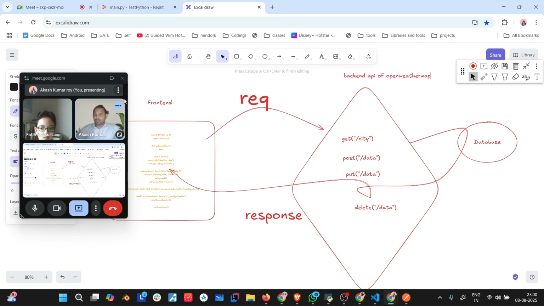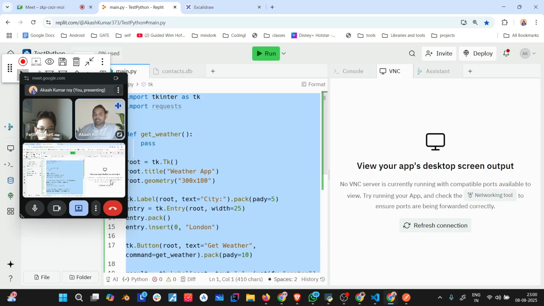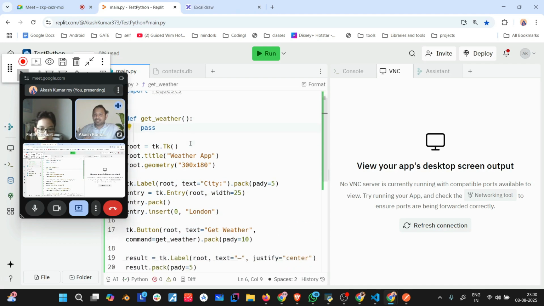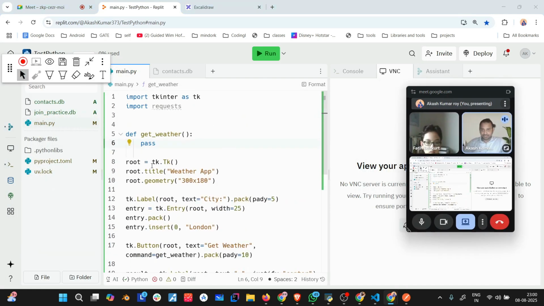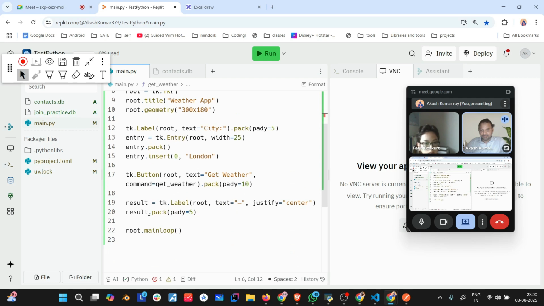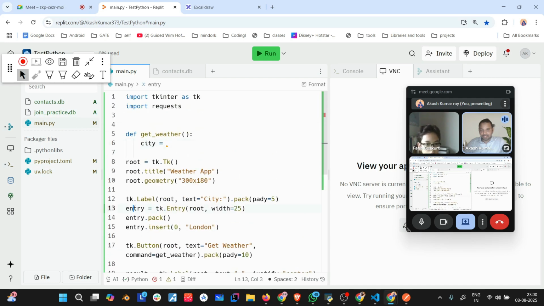Now let's come back. This is our front end code. What are we going to do here? First of all, we want to know the city name, so I will write city is equal to, and there is an entry section here.